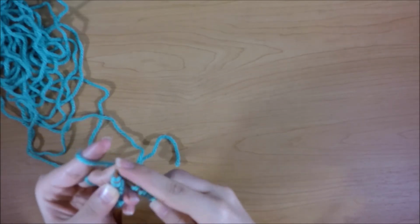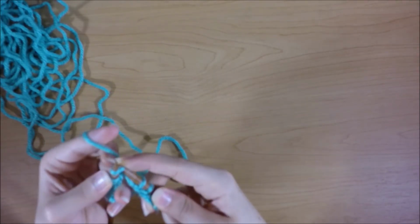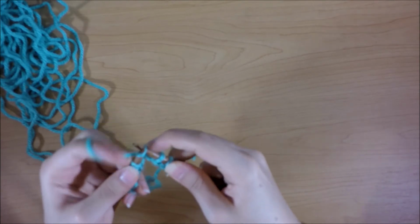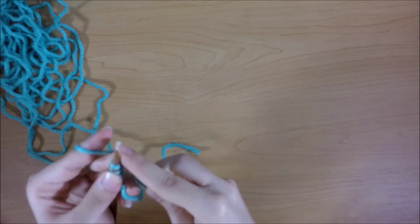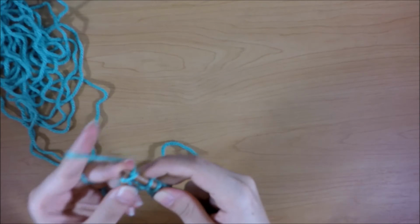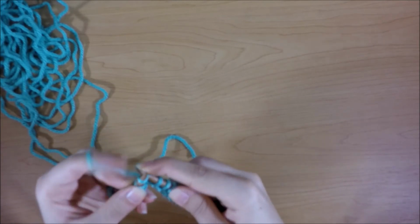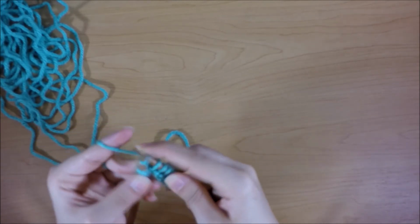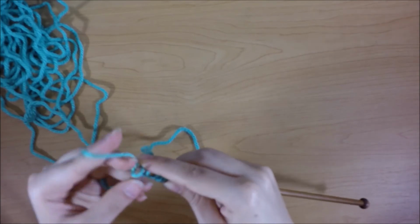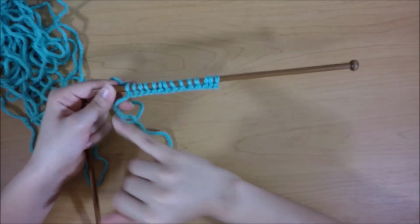Now, this yarn is very good for this, but you're going to have to make sure that you do not get frustrated on the first row, because it is going to take a little bit of practice to go into the first row even easily. And even now, I've been knitting for 5 years, and I still go much slower when I'm knitting into my cast on. And there's my last stitch. So, I've already knit one row now. I've gone all the way across.